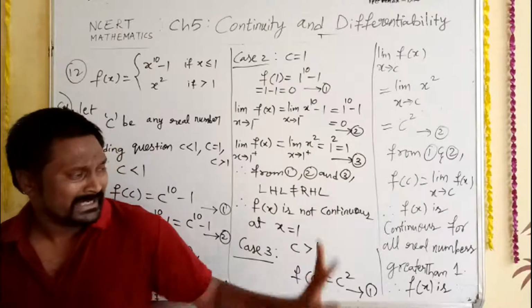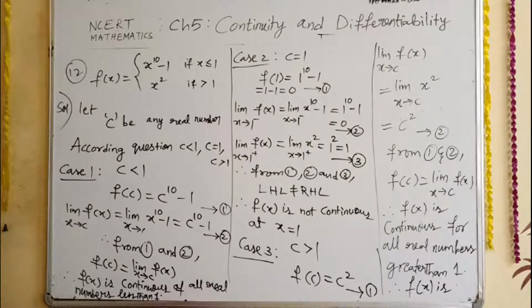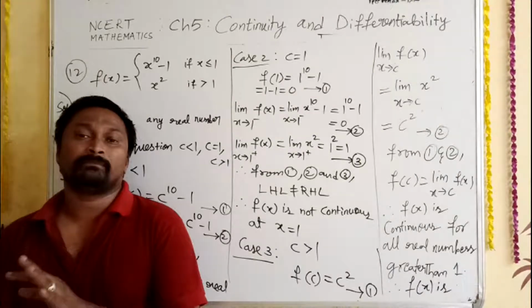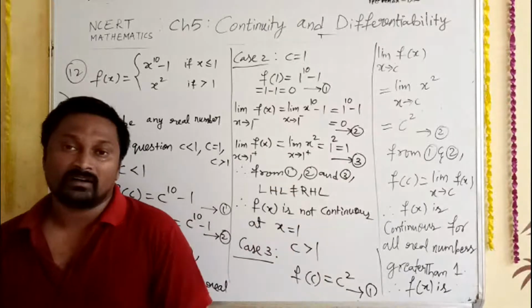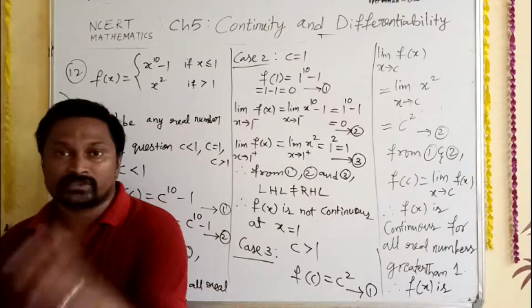So like this, according to the textbook, up to 16 are the same kind of problems. Up to 16 you have to do in this method only, and you'll get all your answers. Try on your own, and if you still want to ask any other question, you can ask me now.